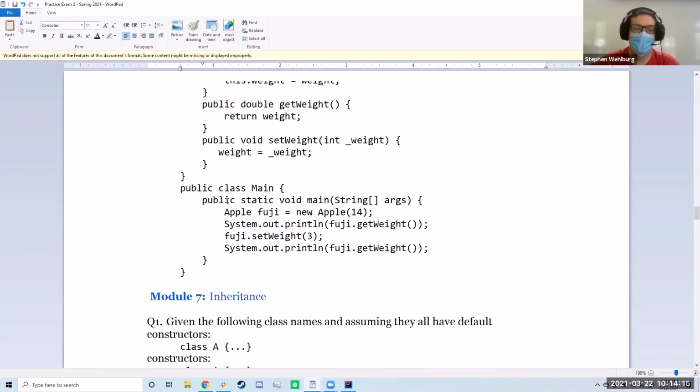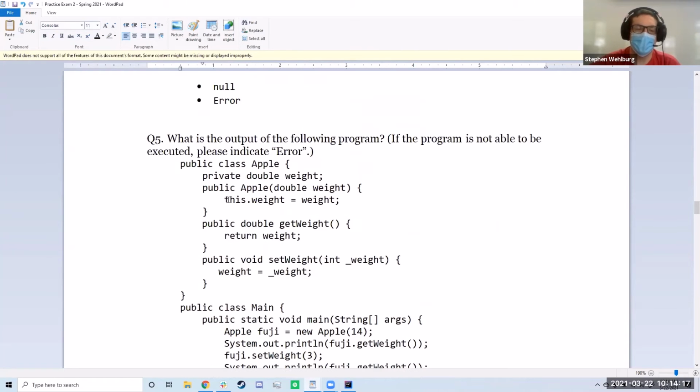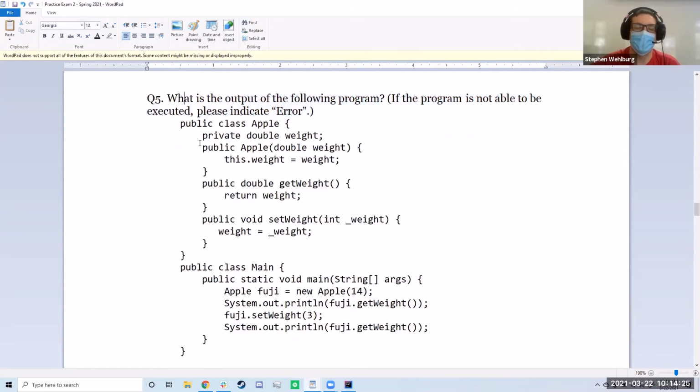Okay. So question 5, this is the last one here. What is the output of the following program? So yeah, I hate ones that are like this. I hate that so much. But you guys try it out. Give me some answers. I'll wait for 3 of them. Good luck. What do we got going on?